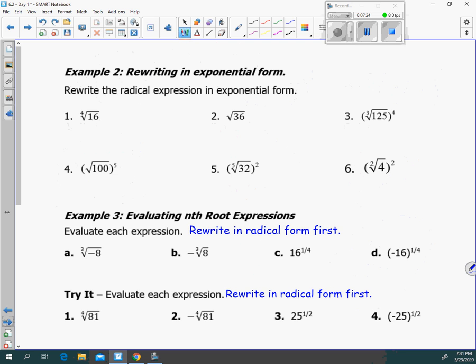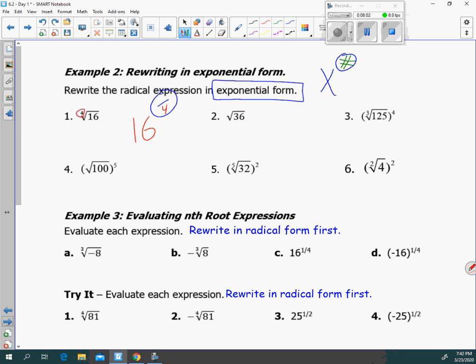This one says rewrite the radical in exponential form. So if we want exponential form, that means we're thinking, hey, I need an exponent up here. I need some number in my exponent. And you'd be exactly right. That's what we're doing. Okay? So when I do that, number 4, you might be remembering, okay, 16 is the big base number, and then I'm going to have some sort of fraction for my exponent. And you're exactly right. And if you remember, this root is the bottom number.